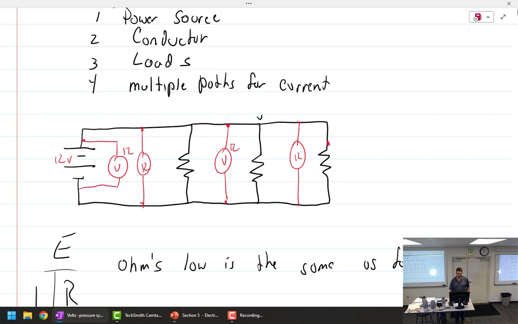Well, if I put it right here across that resistor, what's it going to read? It's read 12 because it's the exact same wire I was on just a second ago. Same thing if I put it here. It's going to read 12. So the voltage drop across every resistor or load, assuming there's only one load in the branch, is going to equal the full drop of whatever the battery is. And this is the way aircraft, homes, cars, pretty much everything is wired in parallel.